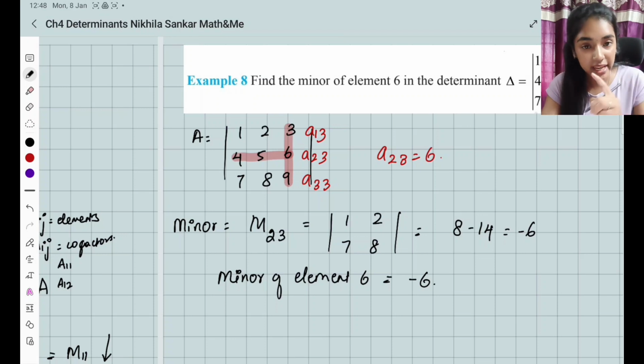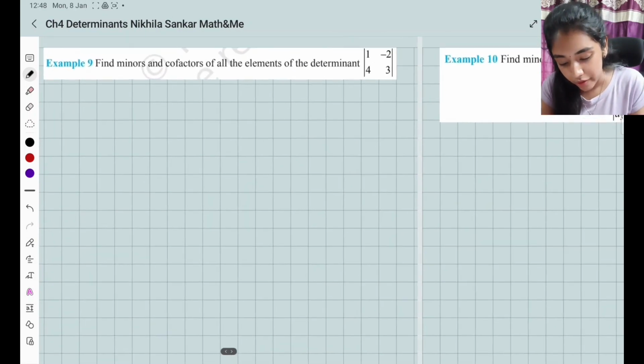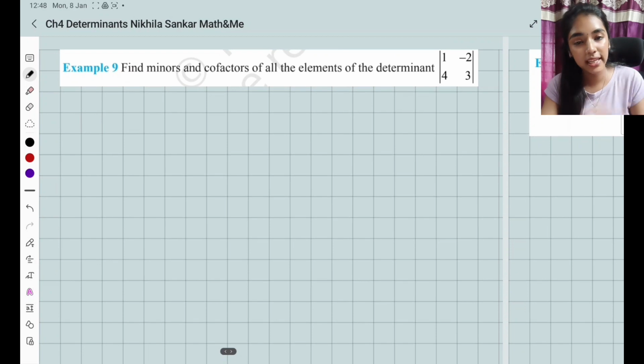Okay, இதுக்கு நெகேஷன்ங்கிற மாதிரி கிடையாது. ஸோ வேற ஏதாவது எலிமெண்ட் எடுத்தாலுமே உங்களுக்கு டிஃப்ரெண்டா ஒரு ஆன்சர் வரப்போகுது. ஸோ இந்த இடத்துல the minor of the element 6 is going to be minus 6. Okay, புரிஞ்சுதா? Now let us solve another example. You'll understand it better. Now find the minor and cofactor of all the elements in the determinant. இப்போ எல்லா எலிமெண்ட்டுக்குமே minor and cofactor.